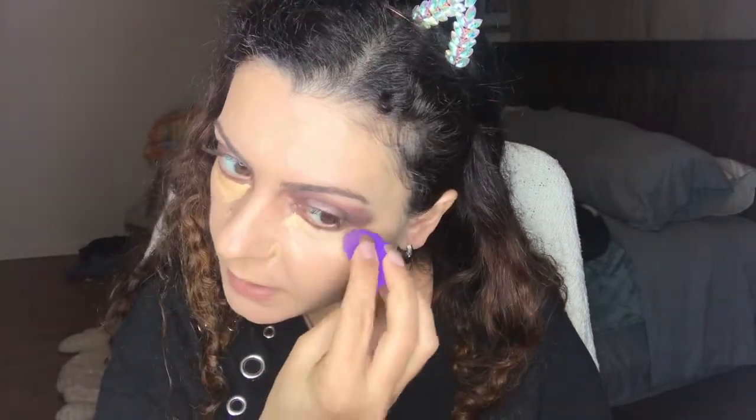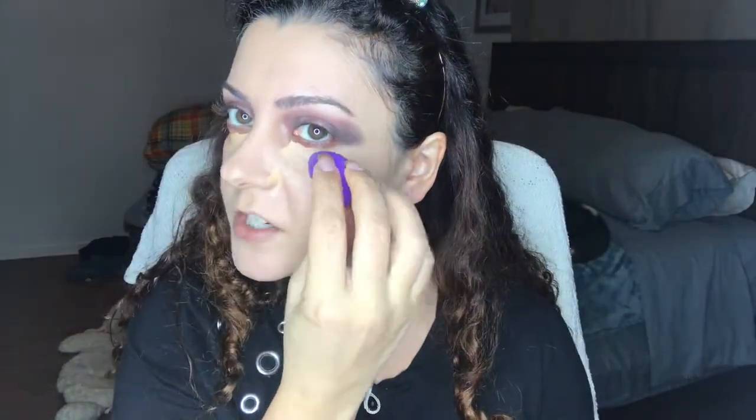I'm not gonna use too much of this concealer, and I'm gonna go with, again, the Real Techniques little sponge. So blend that out. When I do clean out my eyeshadow, I like to go up, so that way you get that lifted eye look. Your eye looks bigger, looks lifted. You don't want all that shadow down here because you don't want it looking down or drooping down your eye. You want your eye to look open and up wide.